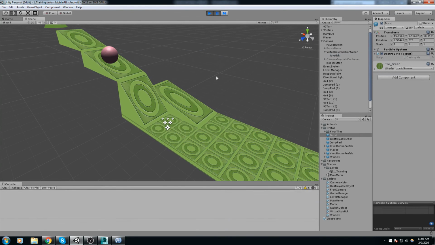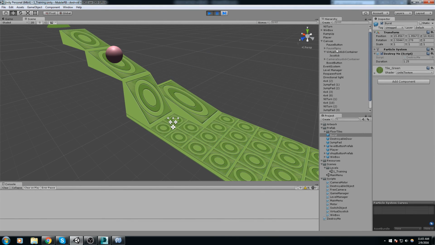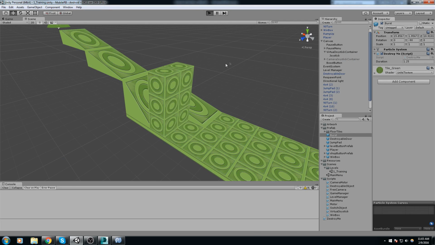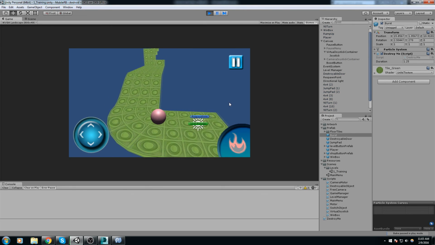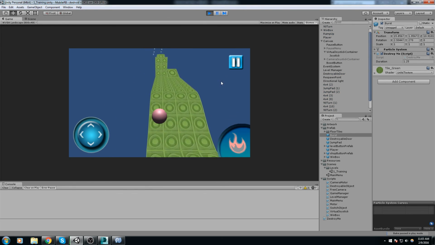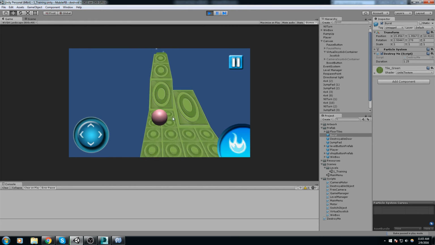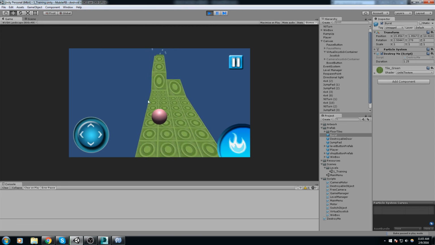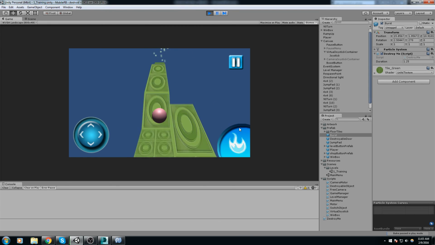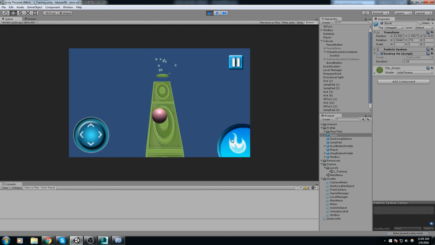And that's pretty much all we need. So our script is now on the object. If we go try it out really quickly, like so, the particle system was there, and then after 1.25 seconds, it destroyed itself.